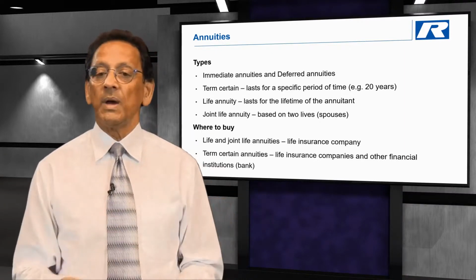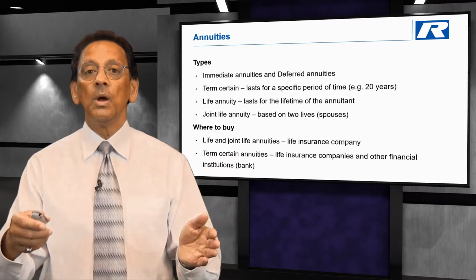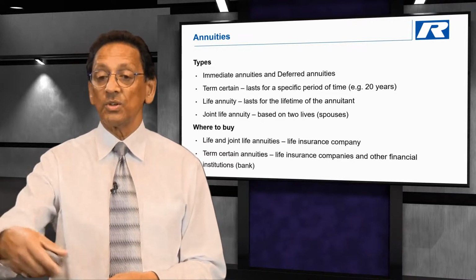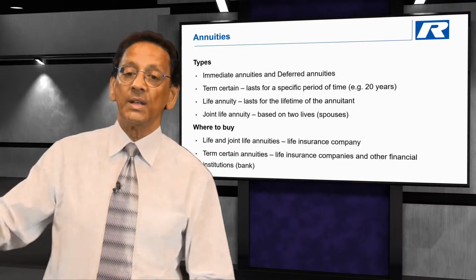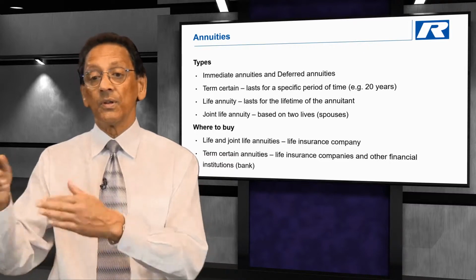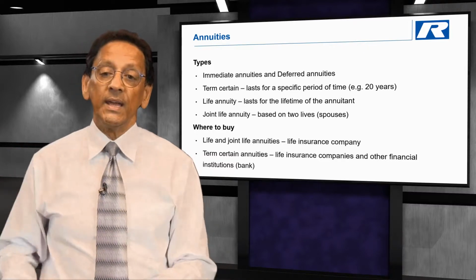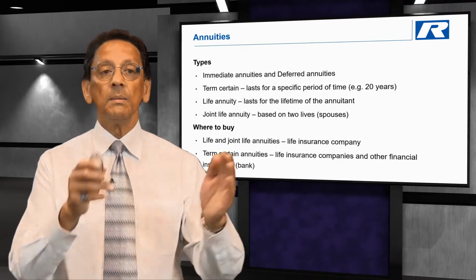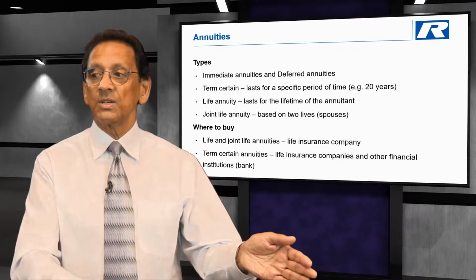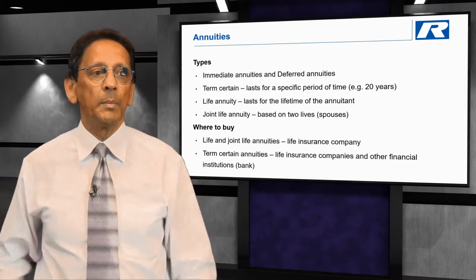And while you're holding my deposit, the insurance company says, no problem, we're going to pay you a certain level of interest on your deposit until you decide you want to start receiving that income. So that is a deferred annuity. The start of the annuity is deferred until the date you tell them you want it to start. Immediate annuities, payment starts right away. Deferred annuities, we defer the payment until you let me know.